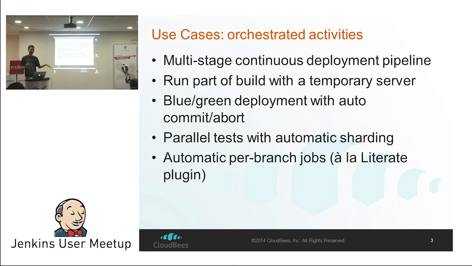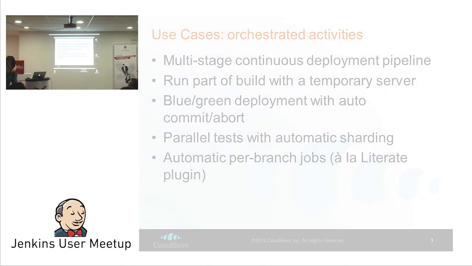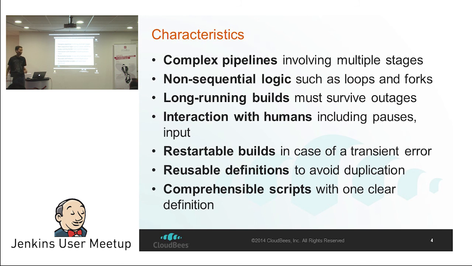Another case might be parallel test execution, which also involves planning out the execution. But often we discover that some of the sophisticated users are looking at the test code and at the results of previous test runs to dynamically determine how many test executions they fork out into each time and then bring them back up. If you think about logic like that, you'd imagine that defining the structure statically is no longer sufficient. So these are all the use cases that went into designing the Workflow Plugin.